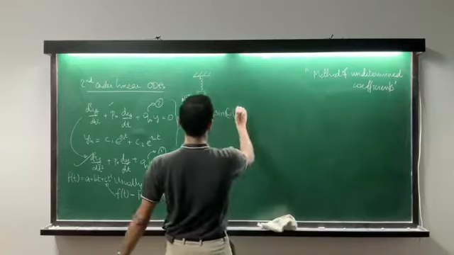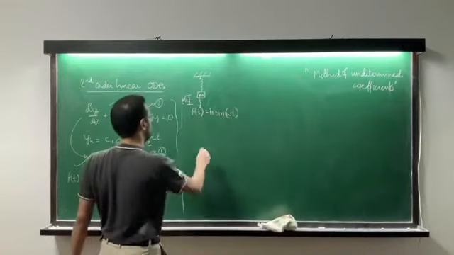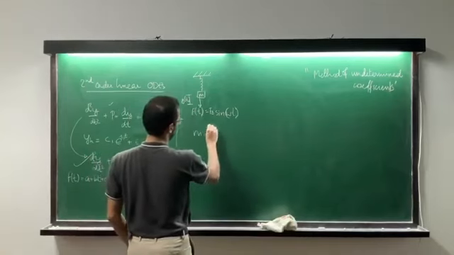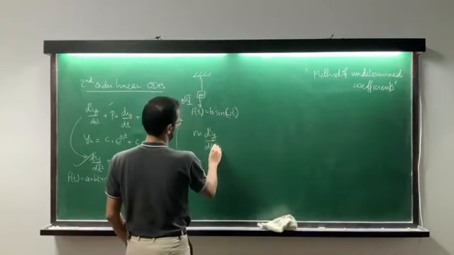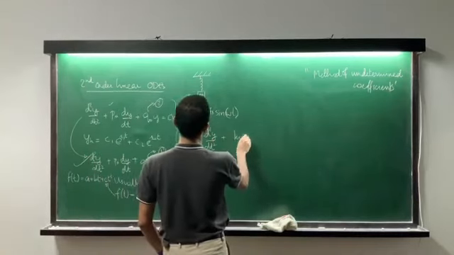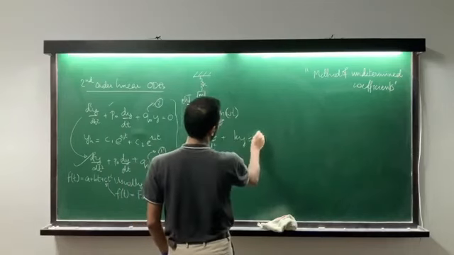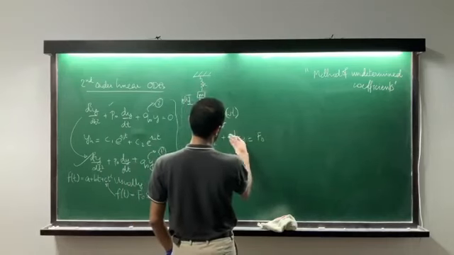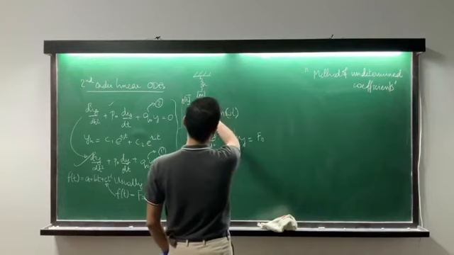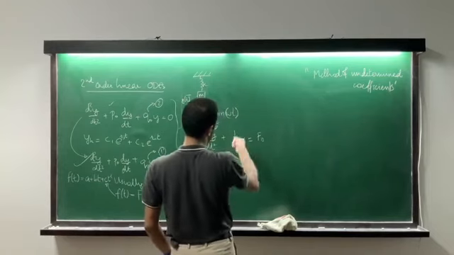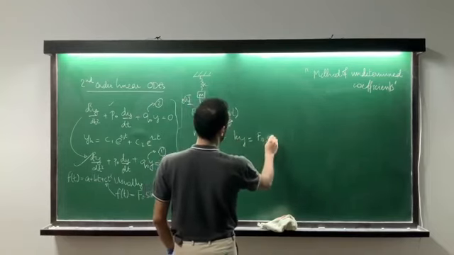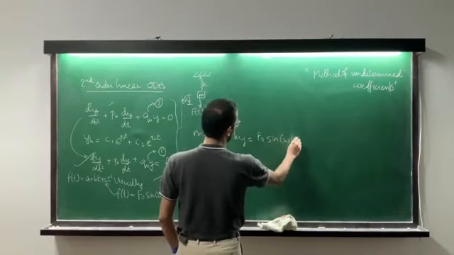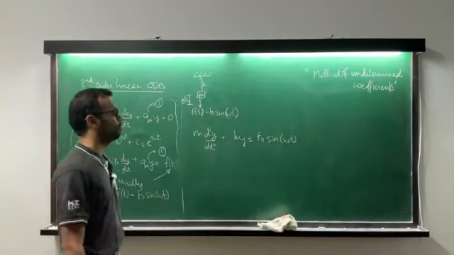Okay, let's get back to this situation. You write down the equation of motion: m d square y by dt square plus k times y. Let's say the spring constant is k. This is Newton's second law. This is the restoring force. If you draw a free body diagram of the mass, there is the restoring force because of the spring, and then the forcing term because of f of t. It looks like this. So you have to solve this equation.